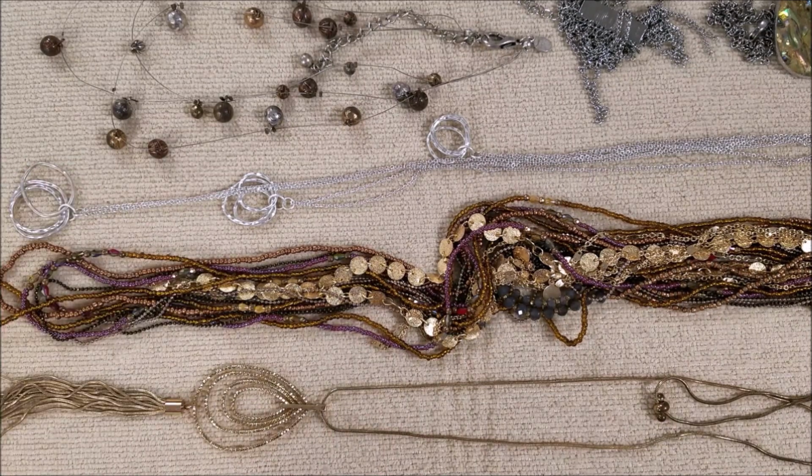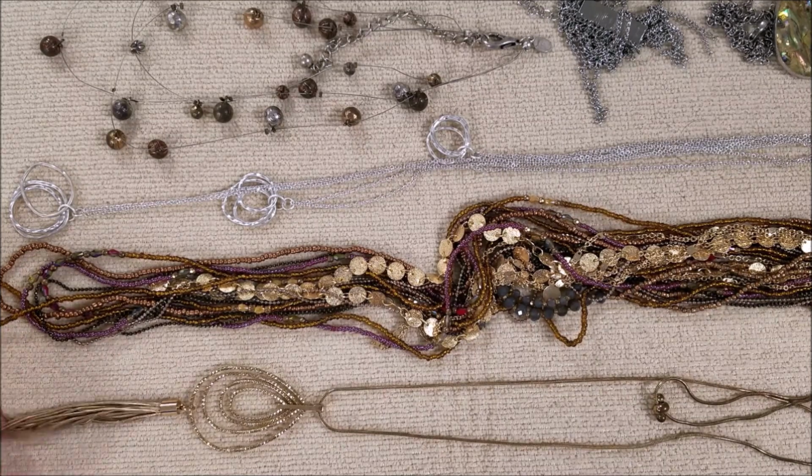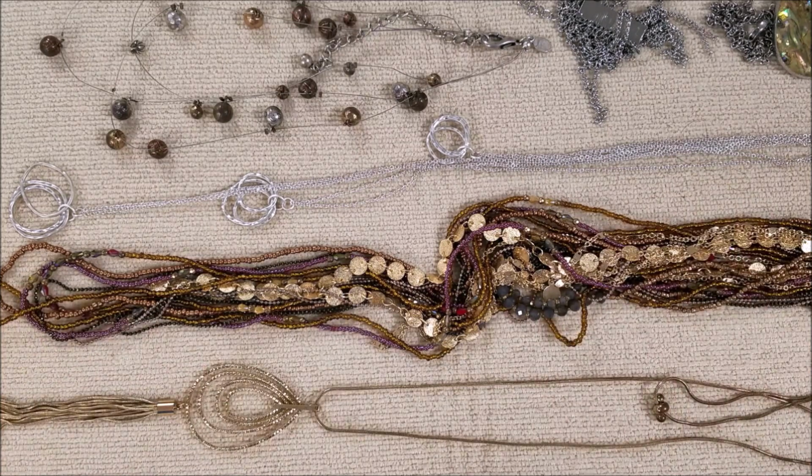Alrighty, well, that was some tangle. It took me over 2 hours, give or take, to separate everything, but I did it with few casualties. I don't know if things were broken before I started or it happened from me detangling, but we'll get to those later. Right now we're going to start with a few things I have on the mat and go from there. So I hope everyone's having a good day.